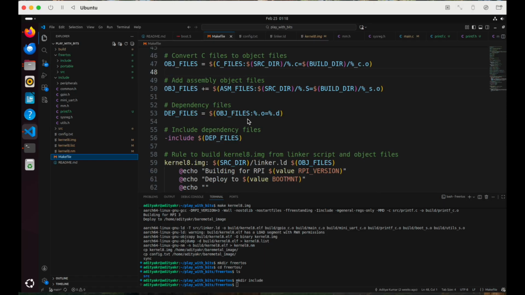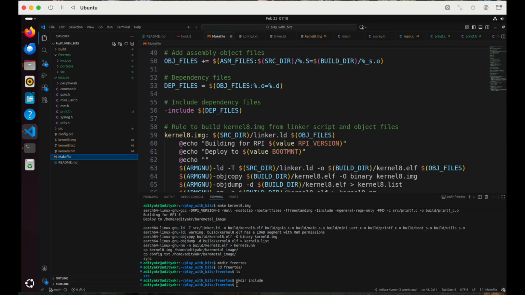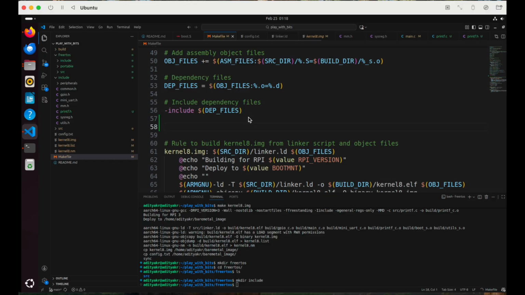So now let's open the makefile. We'll try to now build the FreeRTOS library. Okay, so to build the FreeRTOS library, our target is to build the FreeRTOS lib, right? So let's define that, and one by one we'll see how we can build this library. Let's first define the FreeRTOS library as one variable, FreeRTOS lib, and that should be created inside the build folder.